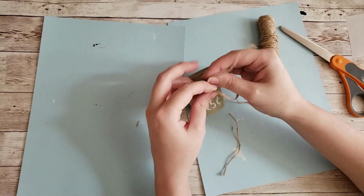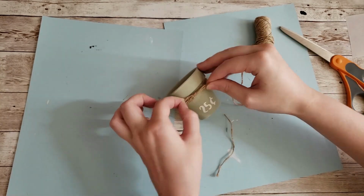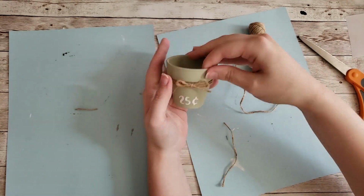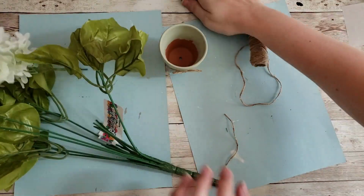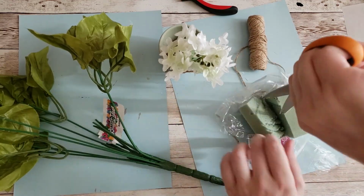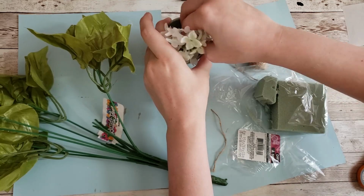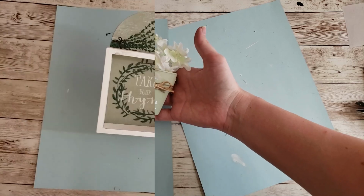And that's basically all I did for this one. It was really simple and easy. I just ended up sticking some floral foam in the bottom of the pot and sticking some flowers in it as well. And I'm pretty sure I got these flowers from Joann's, I want to say. I think they were originally $10, and then I got them for like over half off. So they ended up being less than $5 for that bundle, and I had already taken some off of that, so I thought that was a pretty good deal. So that's it. Super cute and really easy.